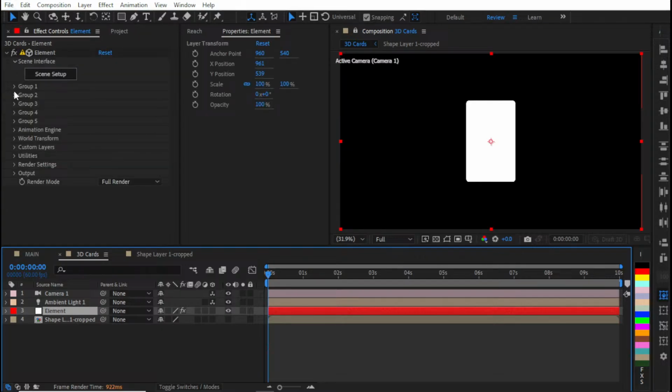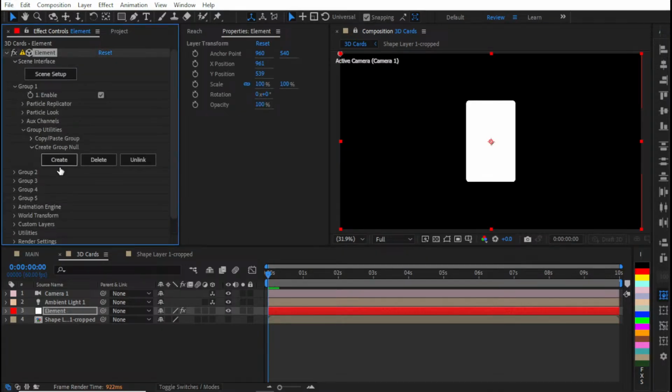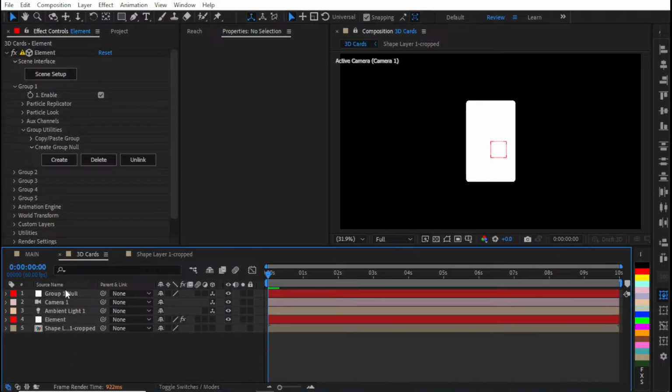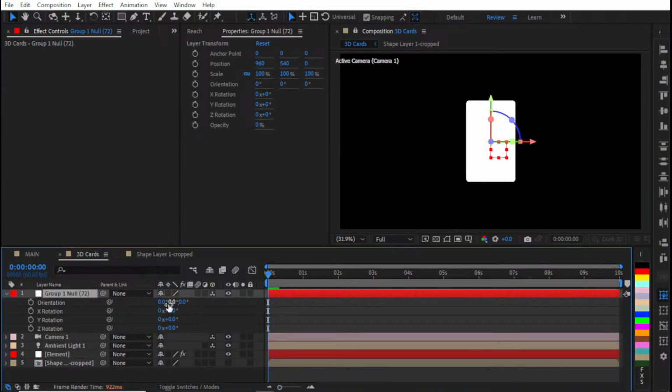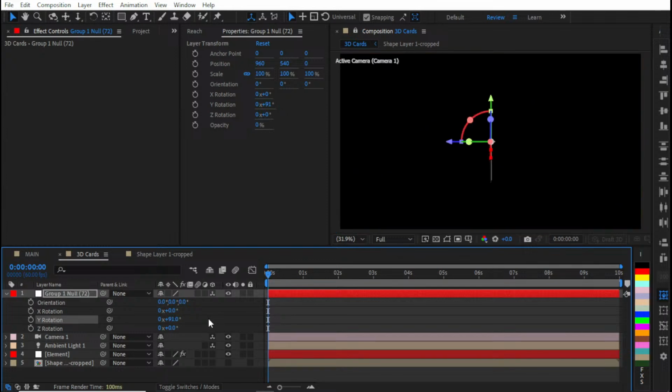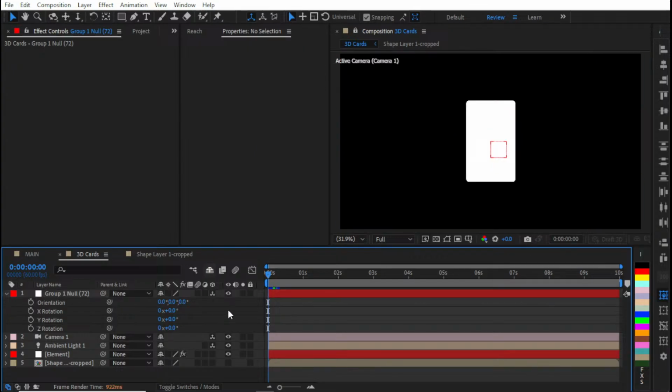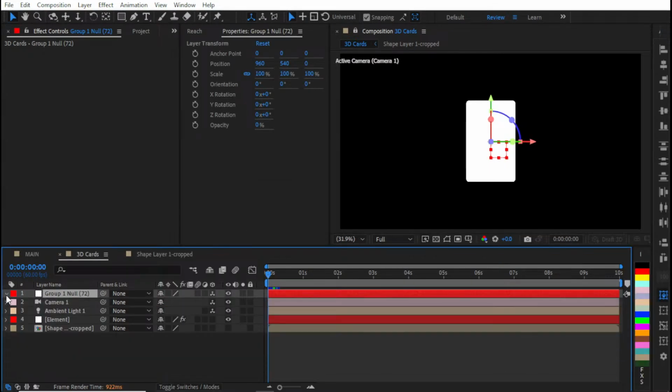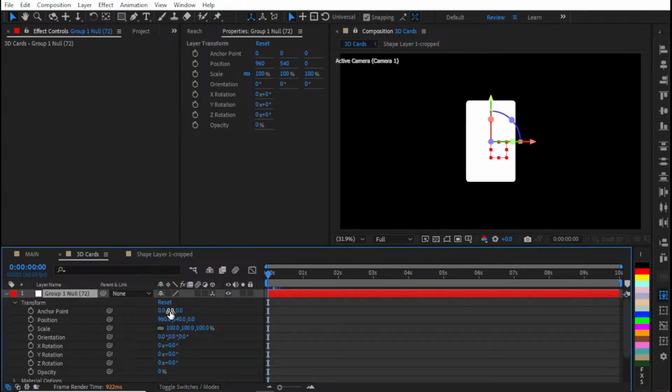Okay, so from group one I will just create a null like this, and in here I will just try to rotate this. Okay, and let's see how the backside is looking. So it's half black and half white. So now let's check some other things, which is moving the anchor point.